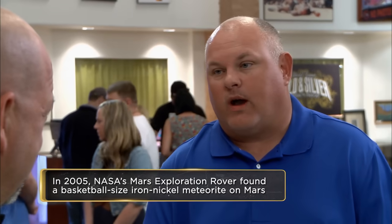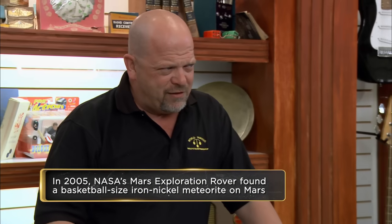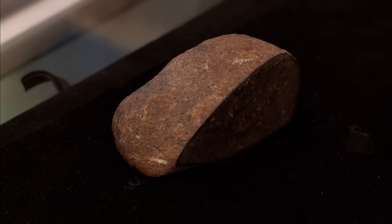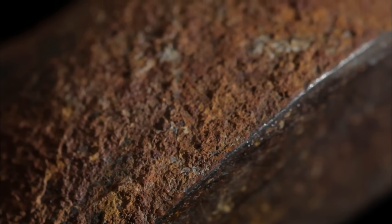It's only been on the ground for maybe three to five months, approximately. Only a few months? Yeah. You can see here where it was laying on the ground — you can see part of the sand from where it was laying up on top of the soil. The fact that it's still rusted shows that the patina hasn't worn off yet. If it was there for longer, it would be nice and smooth. It's not of this earth. Yeah, it traveled billions of miles to land here and in your hands.